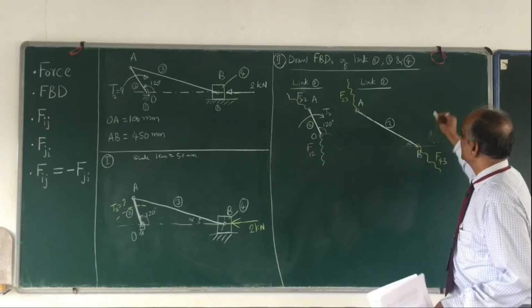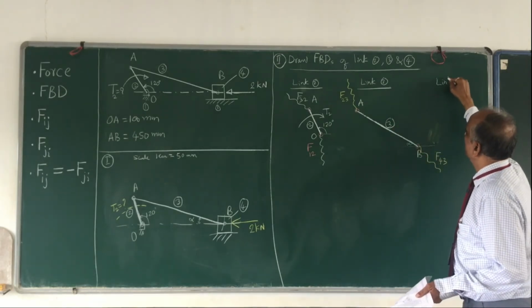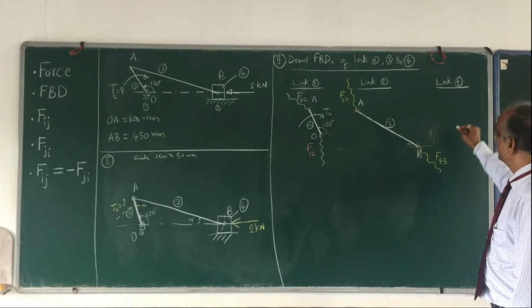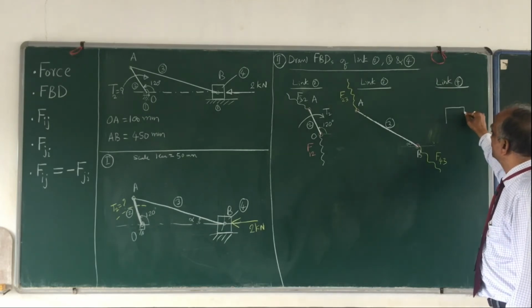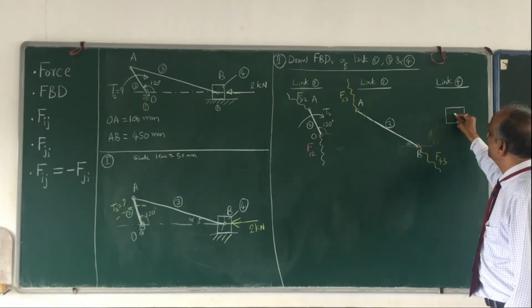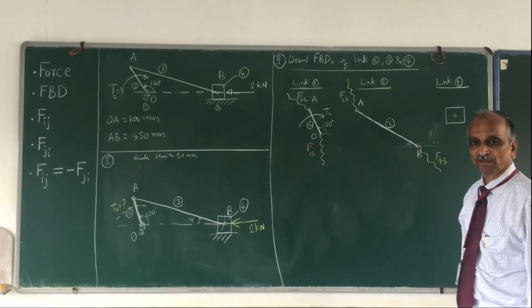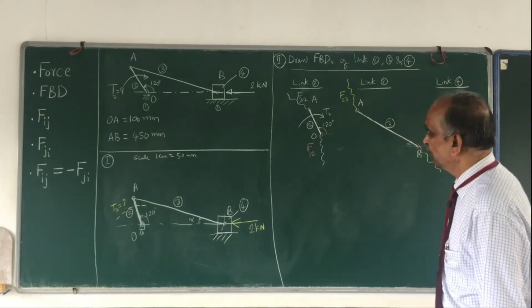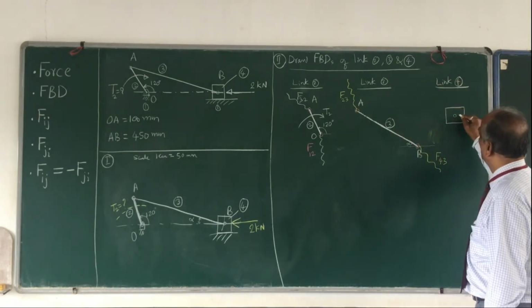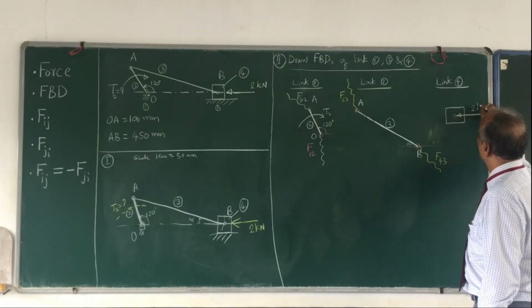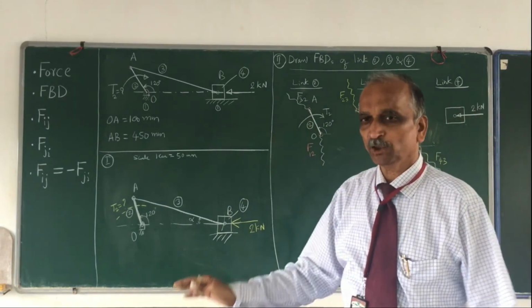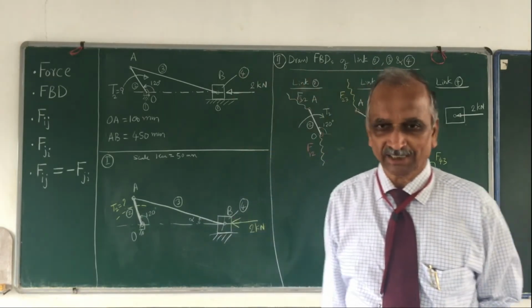Then, let me come to link 4, the free body diagram of link 4. Link 4 is like this. You have a turning pair here. So show what are the forces that are acting. The external force of 2 kilonewton will pass through the center of this pin. We don't have any name for it; sometimes it may be referred to as P, Q, F, R, anything like that.